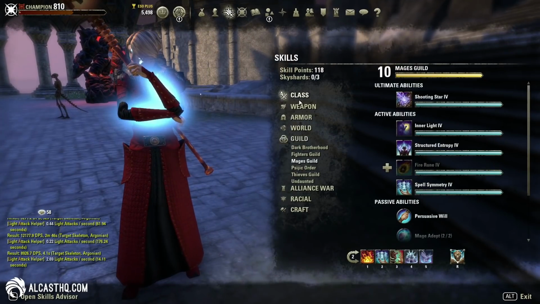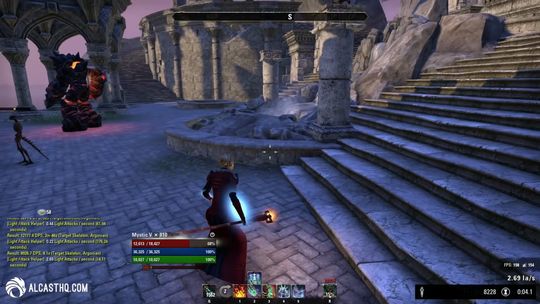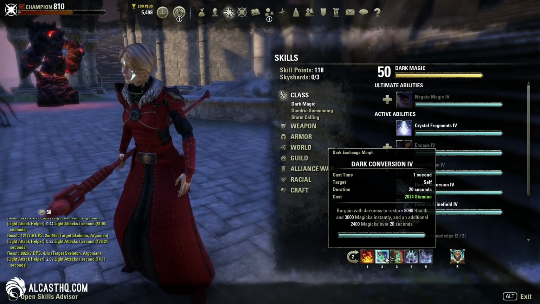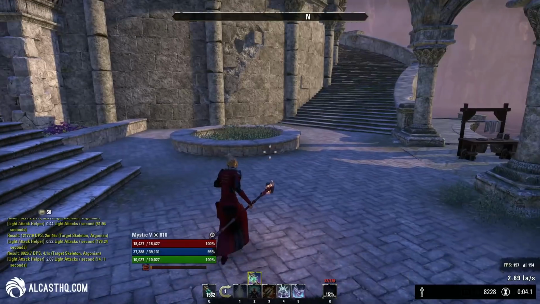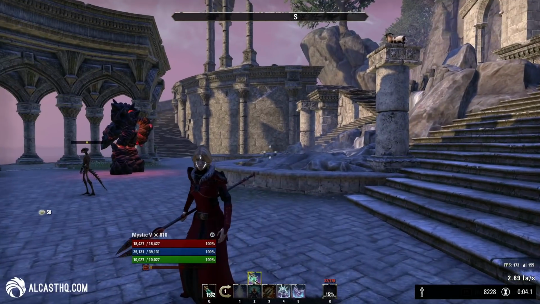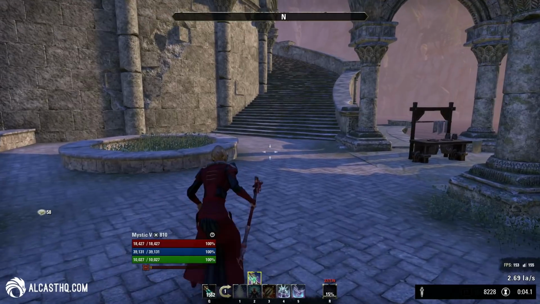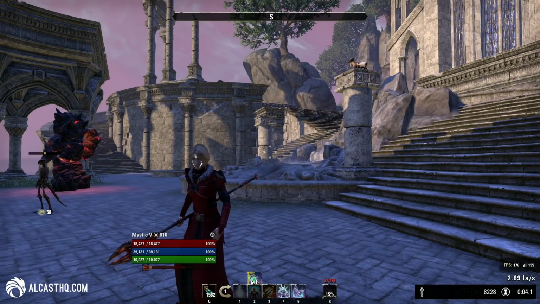Or the Dark Conversion, which is a channeled ability, but it also heals you at the same time. So it's actually pretty good. These are the things in terms of sustain you can do. Heavy attack is probably the easiest if you drop low and most commonly used. So let's take a look at all the parses.